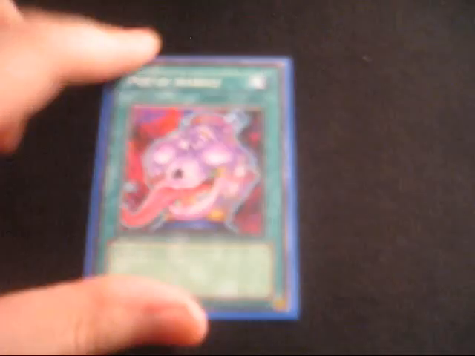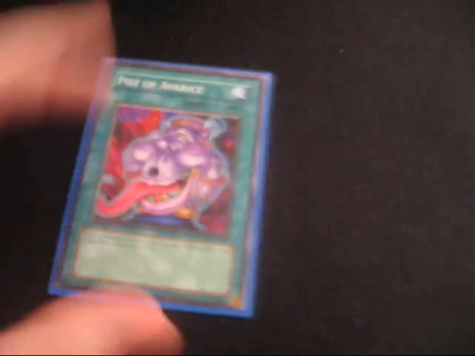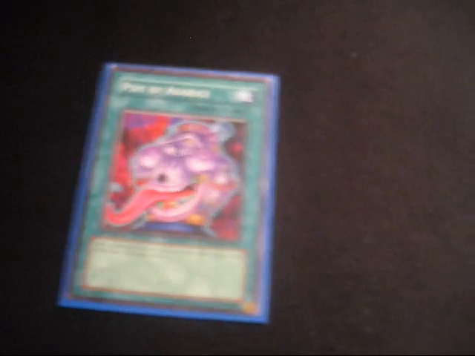Last spell is Pot of Avarice. So far it's worked rather decent for me at 1. I don't think any more than that is needed. But yeah, it's good for recycling your Vajrayanas and stuff.